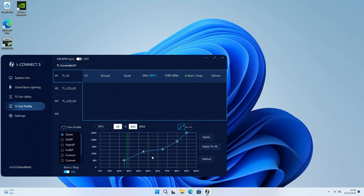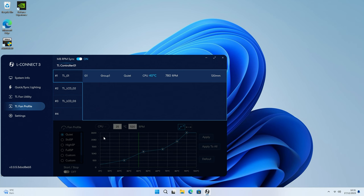To save the settings to this fan just click Apply; to save to all fans click Apply to All. I'm planning on thermal testing so I'll leave them at stock settings. The other option is to sync fans to our motherboard - since we've plugged that PWM cable in, all we need to do is turn this on. This disables the fan profile here and runs off the standard motherboard fan curves.